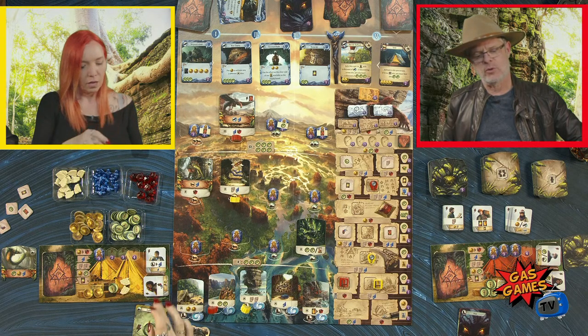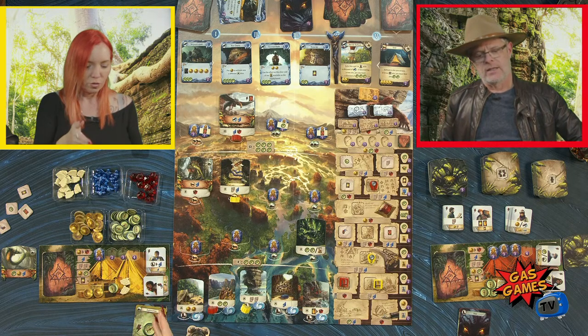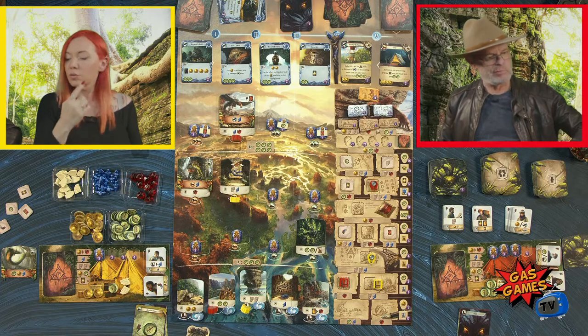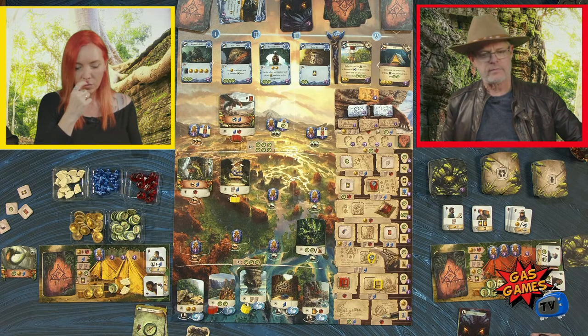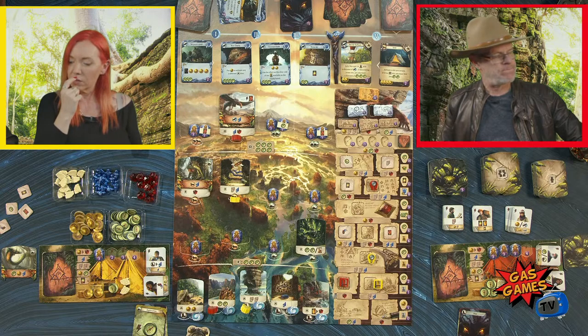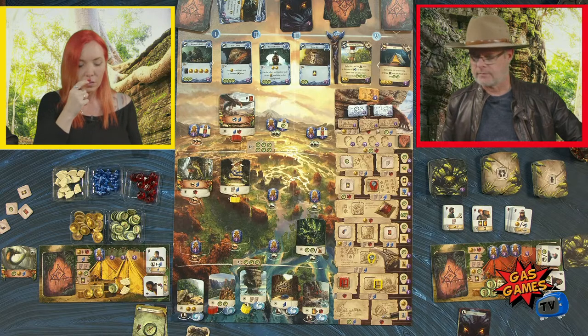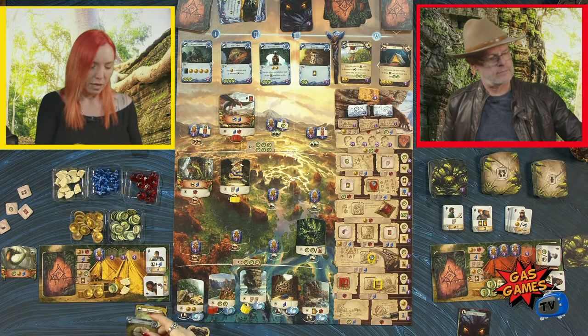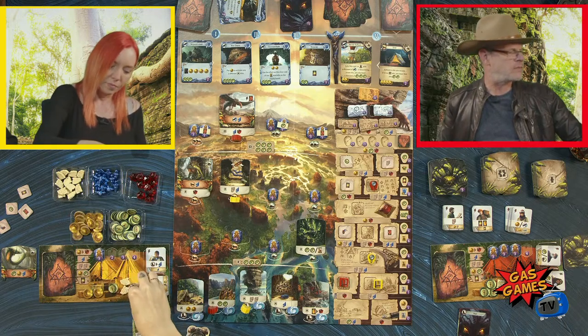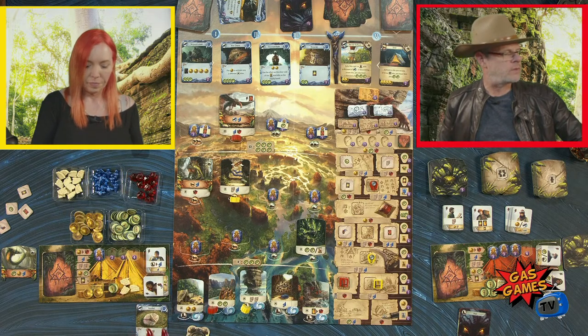I should have spent tablet ruby. I've got that, which I could potentially do. So I can go in there. Or do I want to do that with it? Yeah, I think I'm going to play this. I pay a tablet to get two. You're playing an artifact? Yep.